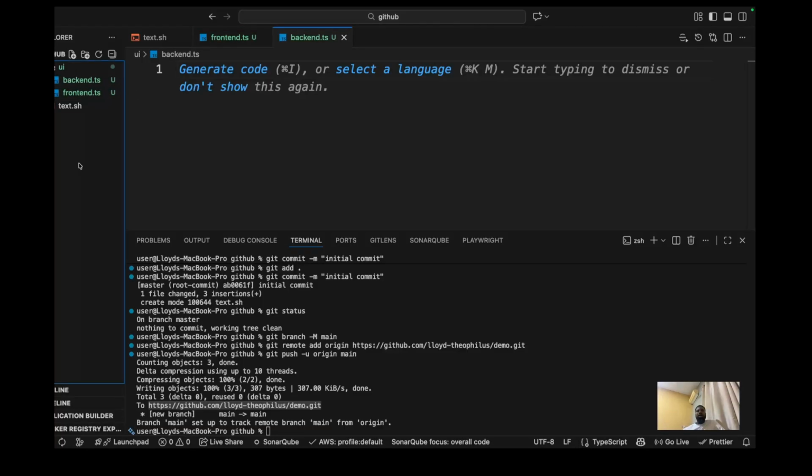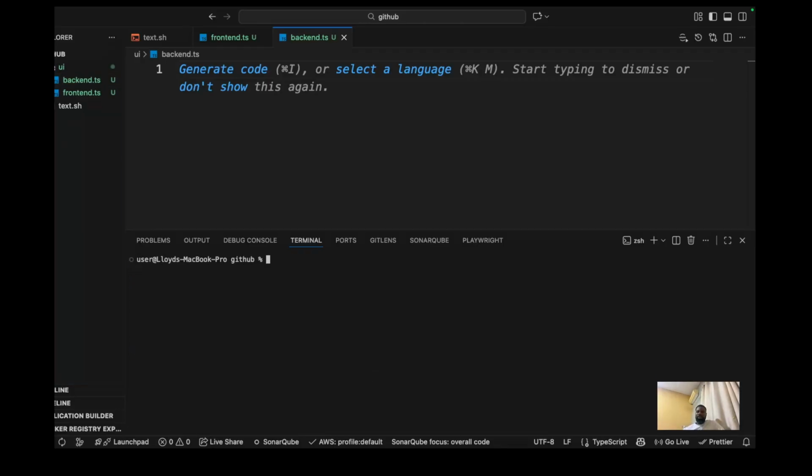Now, as soon as we created these files and a folder, you see that the color has changed. What is happening here is that this file has been emphasized for us by Git, that I know you've added new files and currently they are not being tracked. So let's clear the screen and then type git status.